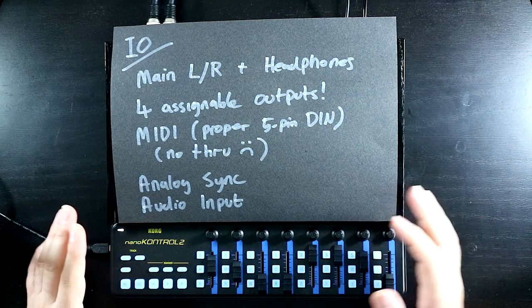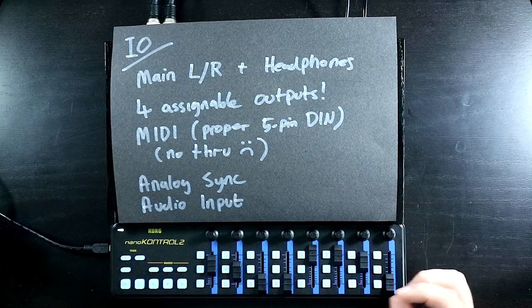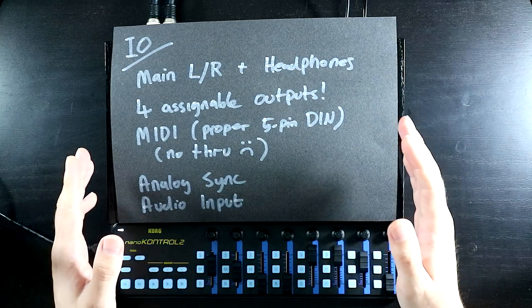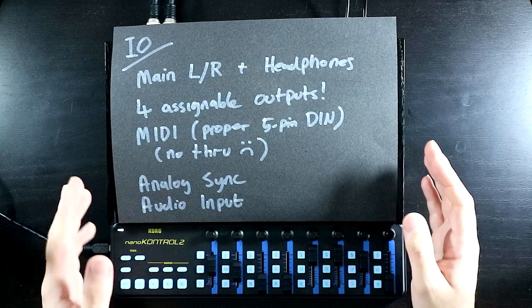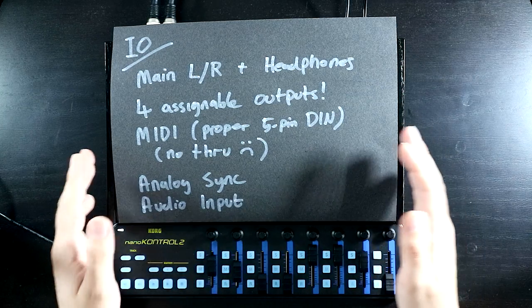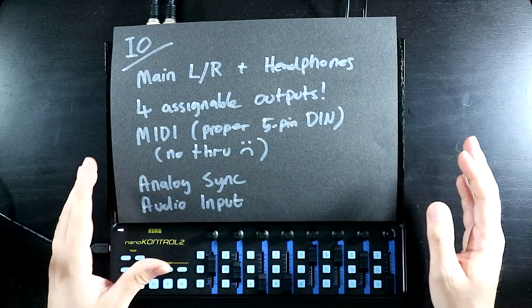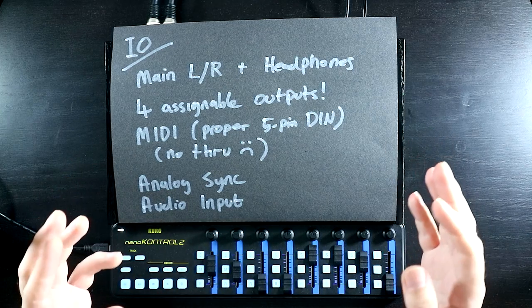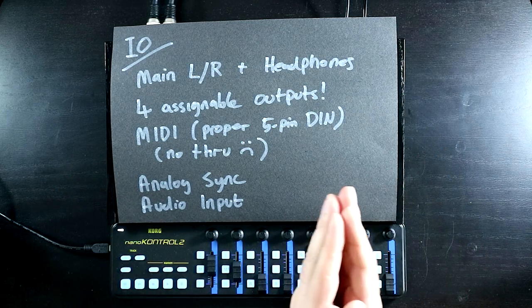Hooray! There is MIDI on the back with proper 5-pin DIN. I'm no snob when it comes to TRS mini jack MIDI, but okay, no, I kind of am, and I'm really glad to see full-size MIDI connections on the back. Sadly, there's no MIDI through, however. There's only a MIDI in and a MIDI out.